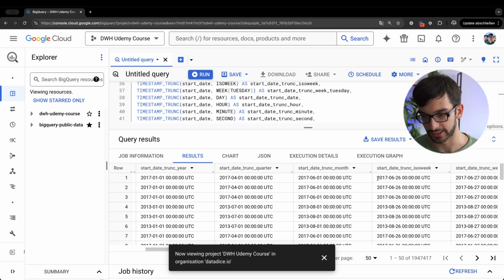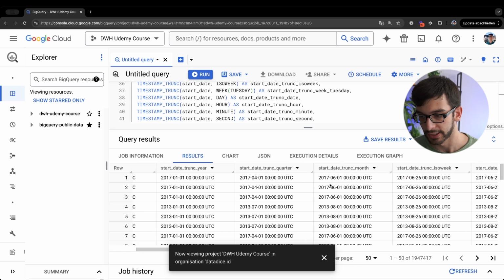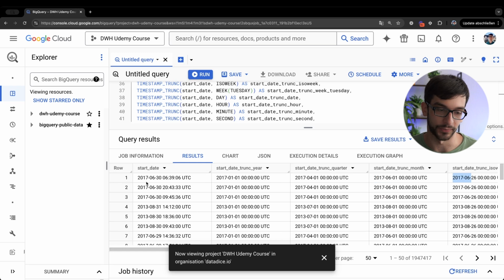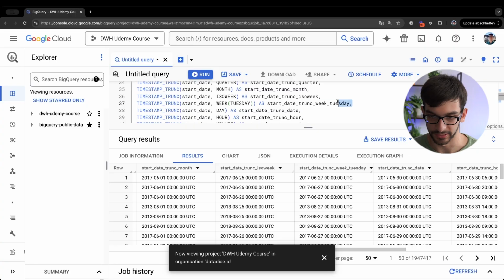So in that case, for the 30th of June 2017, it gives you the 26th, because that is the Monday, the first date of the ISO week that the 30th of June 2017 is a part of. For the week starting on Tuesday, it then makes sense: it's the 27th of June, one day after. Because here, for example, I said that the week should start on Tuesday. As I said for the functionality before, for the extract, in these brackets after week, you can put every day of the week, depending on which day you want to start with. If you put nothing inside, it should start with Monday. So that's quite easy about this one.